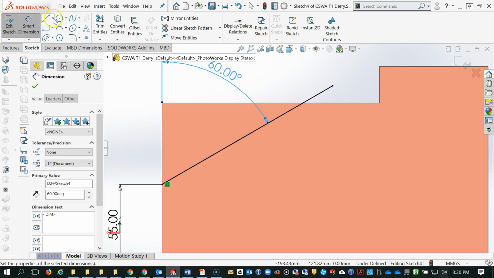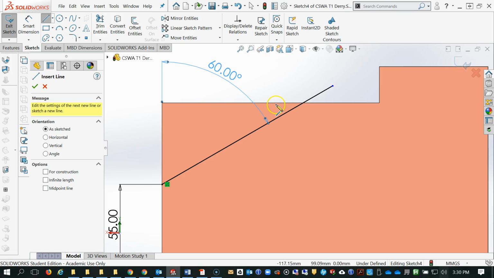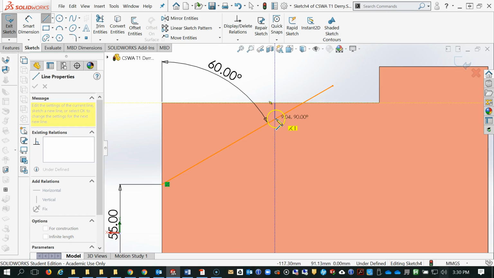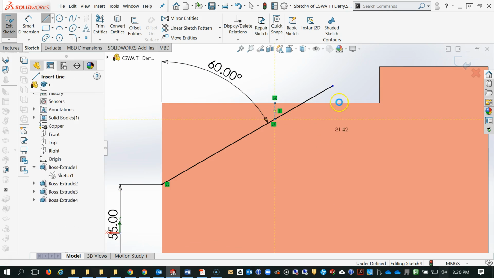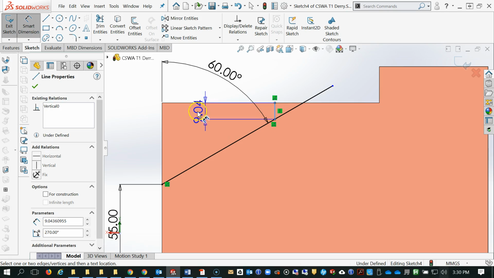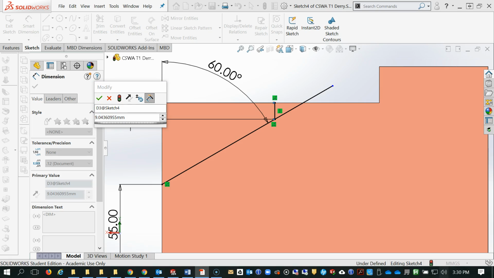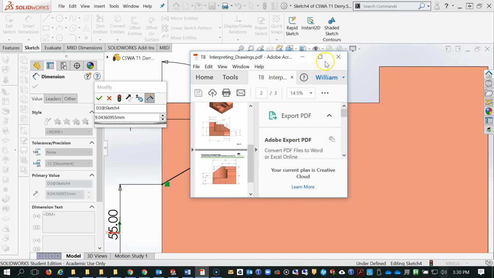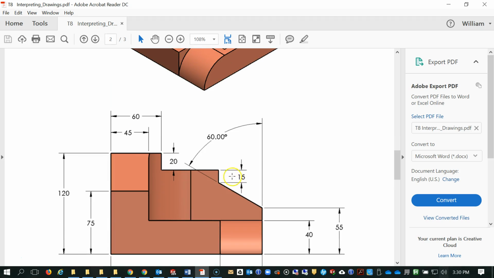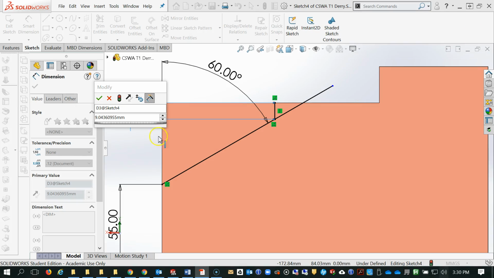Now we need to draw a line here. Whoops, I need my line tool. I need to come down. Need to be vertical. And I need that line to be, what was that? I think it was 5. Nope, 15. Alright, what I'm looking at here is this value right here. It's 15 and my 60 and 55, just double checking those.